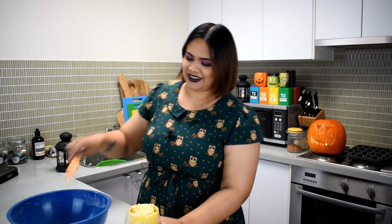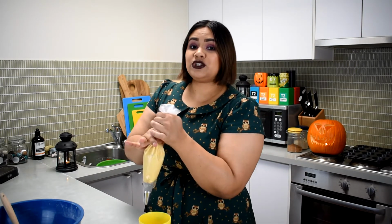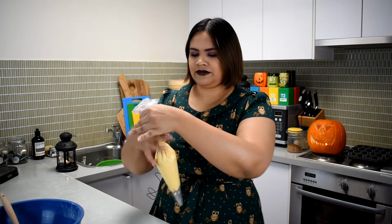It's so, so good. I really love pumpkin desserts. Not everybody's into them, but I think this one is a really nice complement to the cupcake itself. And it's not too strongly pumpkin-y. It's just a light pumpkin flavor. And it also adds a really nice color to the frosting.